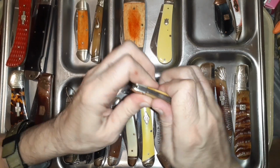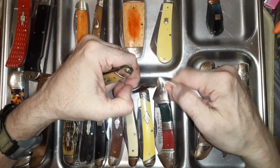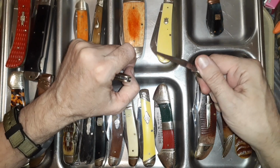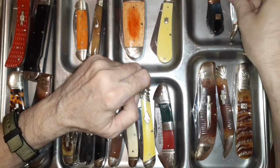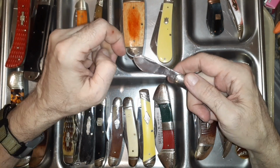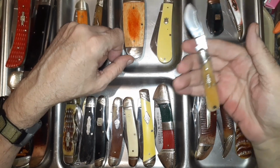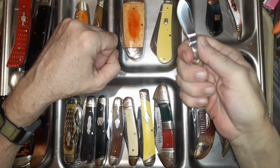That's the other thing. One knife is not going to do everything. This one, yeah, it's not going to be good at spreading jelly and jam because it has no belly. And it's not going to be good at prying things up like this because guess what? You're going to break that or snap it. But you just know the limitation of each knife. And you don't always have to just sample cotton with this. This also makes an excellent box cutter. And it's kind of like a little Barlow. I can get my whole hand on there.